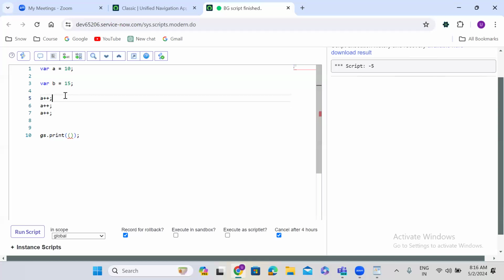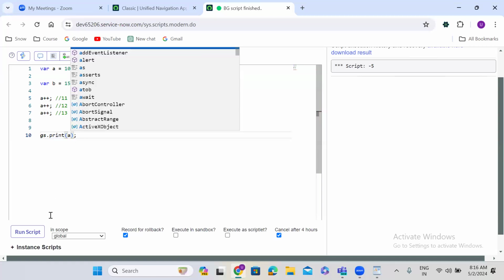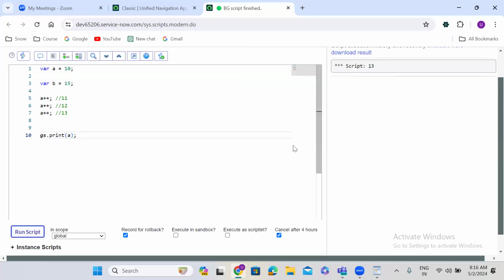So 10 will become 11 here. 10 will become 12 here. It will become 13 here. Every time when you add plus, it will increment one number. So finally, you'll get the A value here as 13.